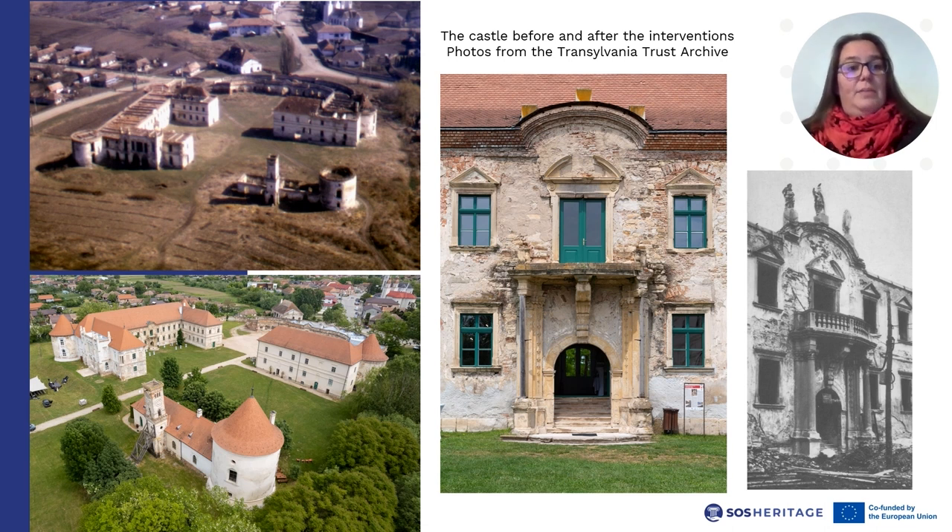However, these had only limited effects. When Katalin, the daughter of Count Miklos Banffy, reclaimed the nationalized property, the works could no longer continue. The family finally came into the property of the castle — not of the castle park — in 2007. This is when the Transylvania Trust signed a concession agreement with the Countess for 49 years, committing itself to restore and revitalize the castle. However, being now a private property, it became much harder to access funds for the restoration works.